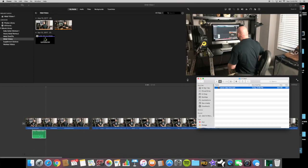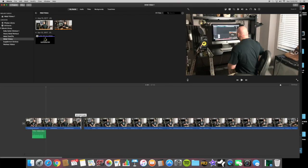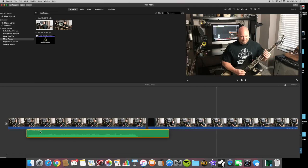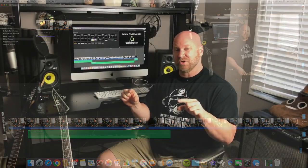Here it gets a little tricky, but the cool thing is, and this is probably the case in most movie programs, you can cut certain parts of the movie. Because what you'll have to do is, once you have the audio and video synced, you'll want to take that part of the video with you playing guitar, and you want to drop the volume all the way down just on that segment, so that all you hear is that MP3 piece of the audio. And that's how I get that really clean, pristine guitar tone on the videos, and that's what a lot of you had asked me about.